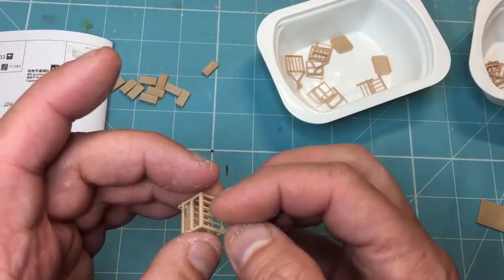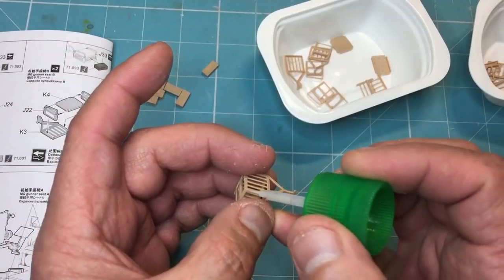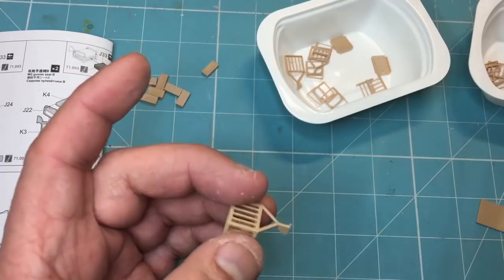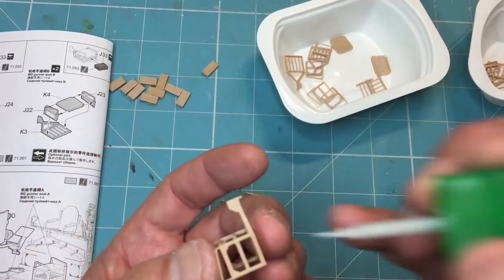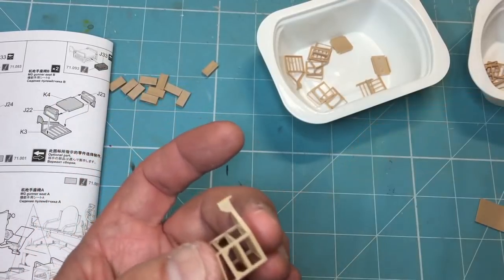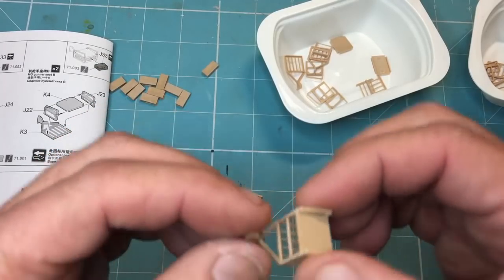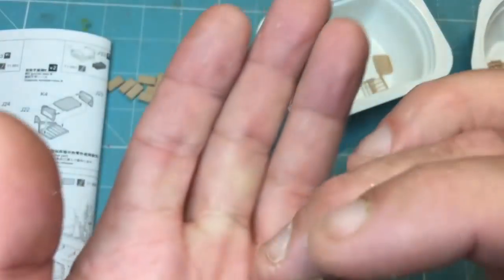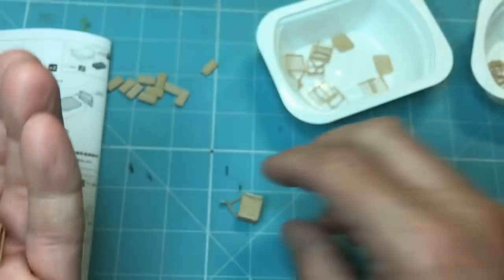And then I'm just going to put the base on. Just touch some cement on like that, and then come around to the other side. And that's that. There's your ammo box gunner seat. There's two of them.